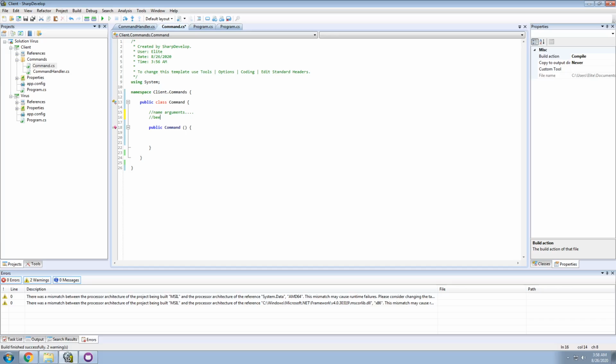The name of the command is beep, and it's only going to have one argument, an optional argument, because you don't need arguments for every command. The optional argument is how many times you want it to beep. So 5, for instance. This right here would be the arguments, and this is the name. The first thing we're going to do is add that string name, and then we're going to make it so you can just add it in the constructor and set it there.